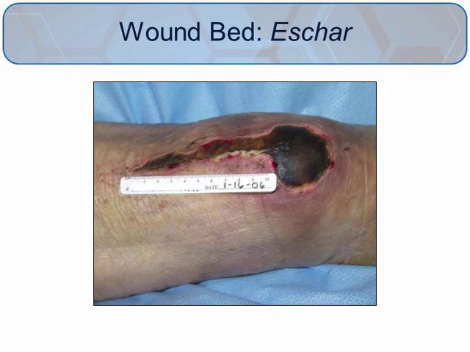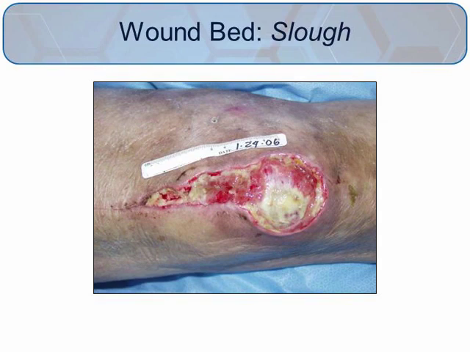Moving on, this is a slide that shows eschar. And eschar is necrotic tissue that's dry. I frequently tell patients it's like shoe leather, versus this is the same wound about 8 days later. After sharp debridement and use of an enzymatic debriding agent, the eschar is gone, and now we see the starting of some granulation tissue as well as slough. And slough is that yellow, wet, adherent necrotic tissue. It doesn't scrape off. You have to cut it off.